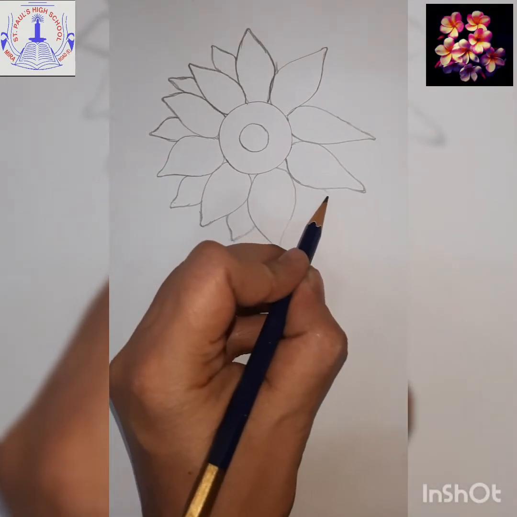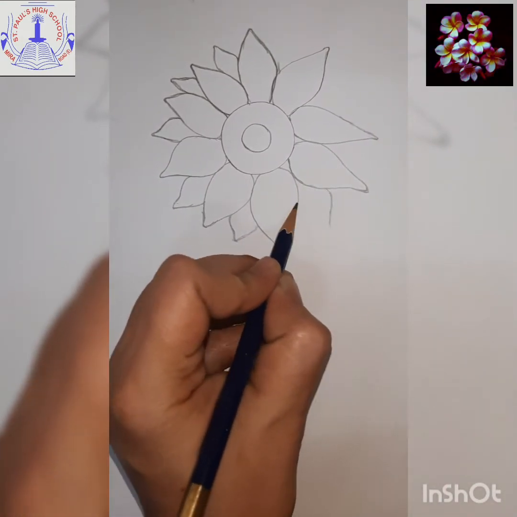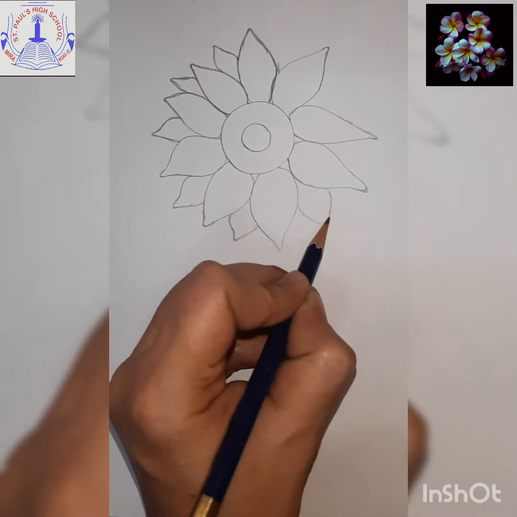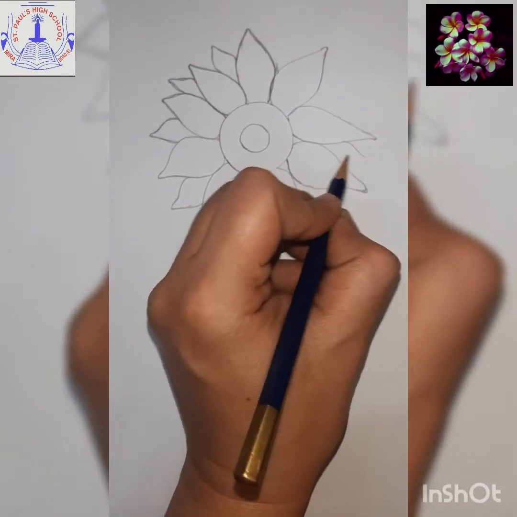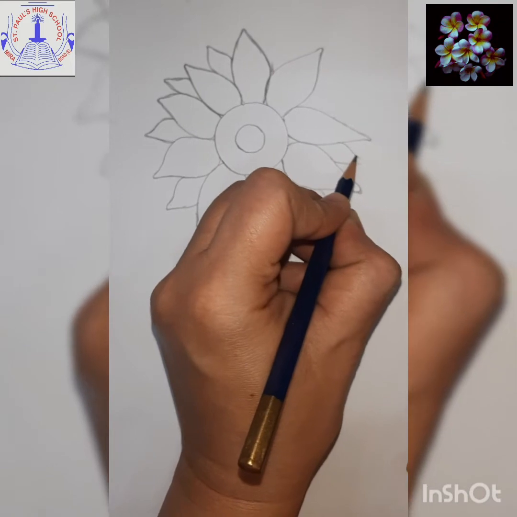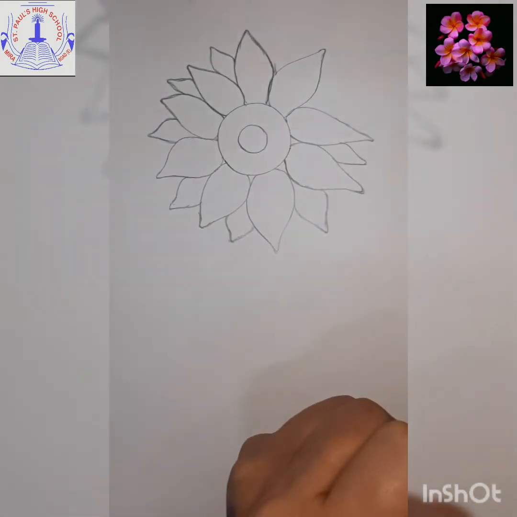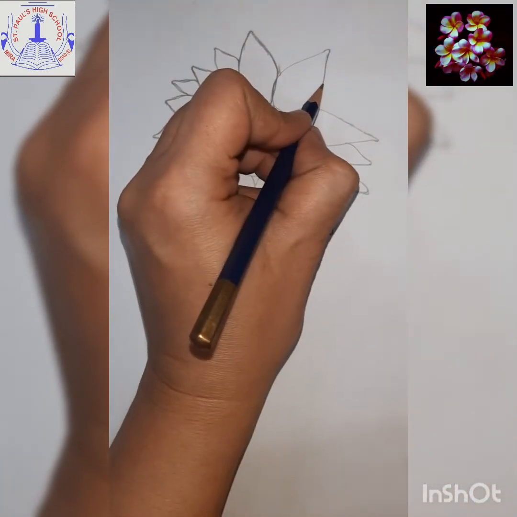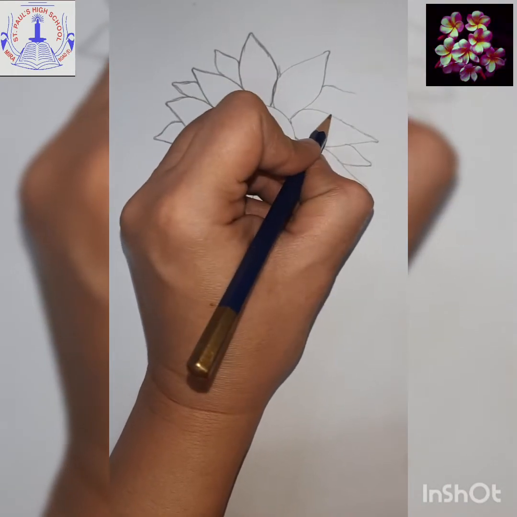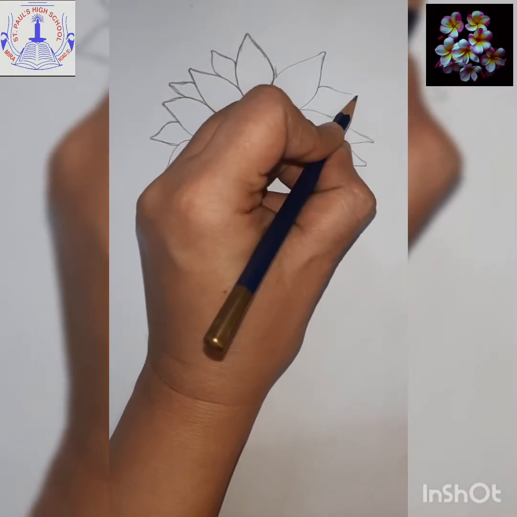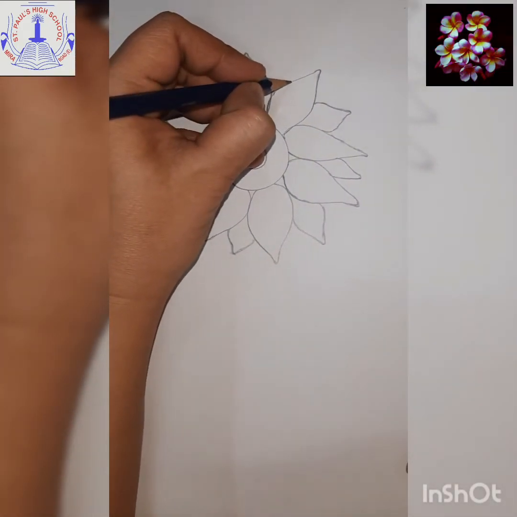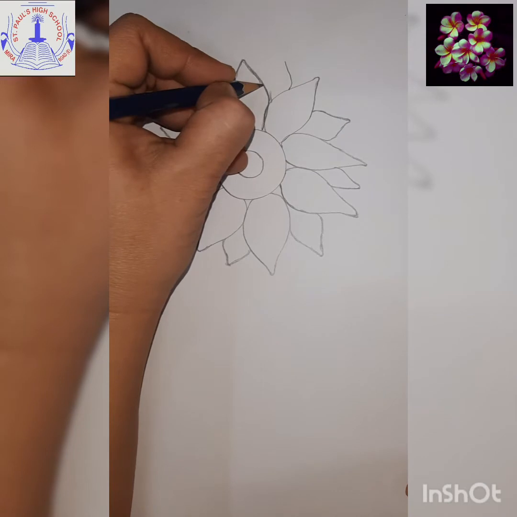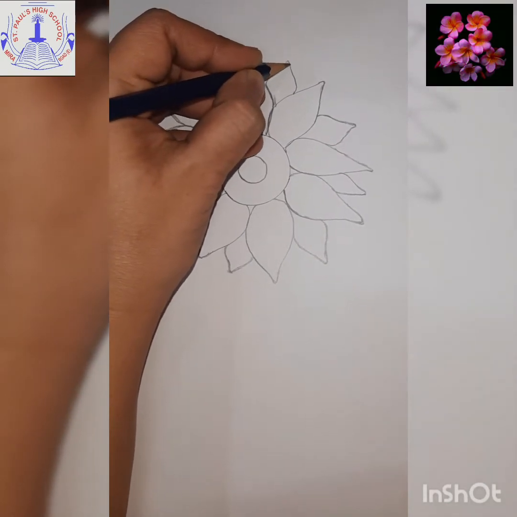Again start, make a wavy line and join it with a curve this way. So keep on making the petals till the last point. I hope slowly you must have guessed which flower we are making. And here we are done with the last petal.